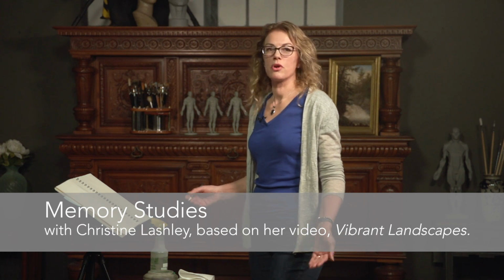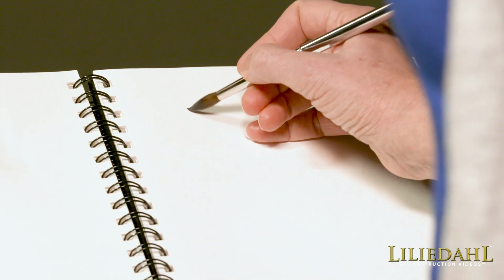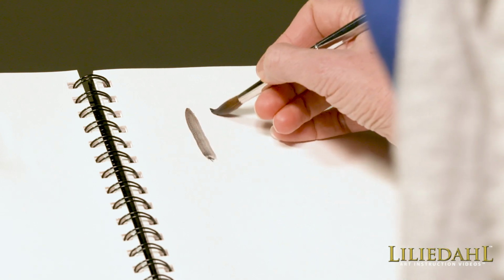And this is something that most plein air painters probably don't think is possible. I used to think that myself, but I've learned that if I just think about, is my shape light or is my shape dark, then I can start doing some interesting work with just shapes and trying to create visual interest there. So let's take a look at cypress trees, which we know are upright forms.